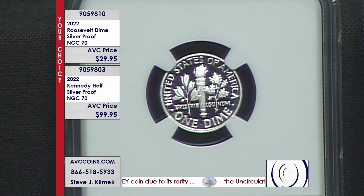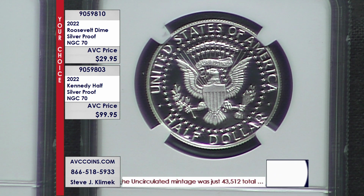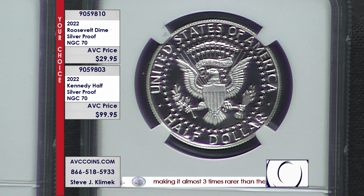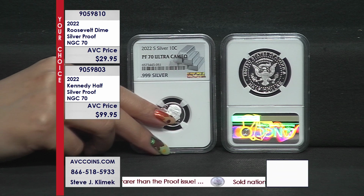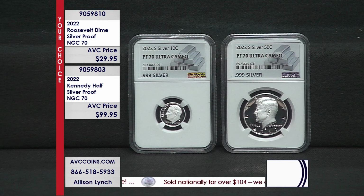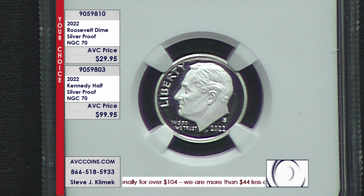Now, I gave you the populations on the dimes in 70. Again, in 2018, the last time they had 0.900 fine, it was about 18,000 and change coins in 70. And jump into 2021, just over 4,000. We talked about the transition of 0.900 to 0.999. Those are the dimes. The Kennedys have the same pattern. 2018 Kennedy in 70: 15,545. It drops down to 16,000, then it drops again to 6,600, and in 2021, we've only seen 5,200 2021 silver-proof Kennedys in 70.